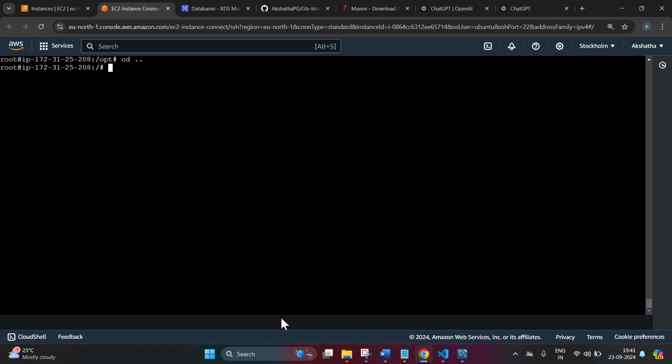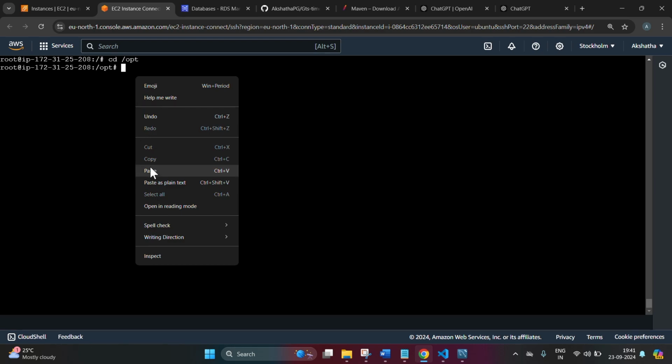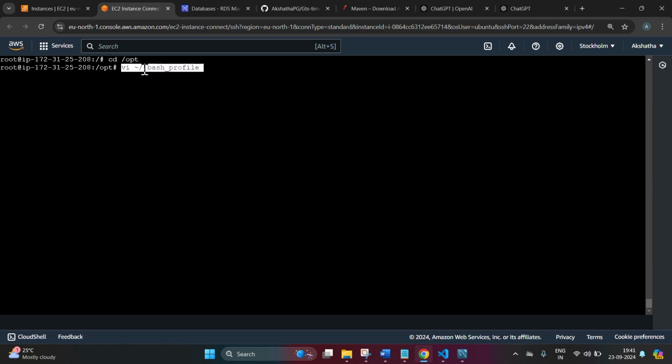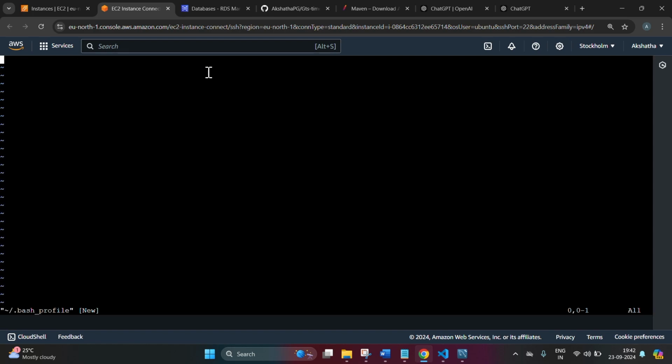So let's create one file, vi bash file. This opens your bash file in vi edit mode. Click on enter. We need to set the path of our maven.